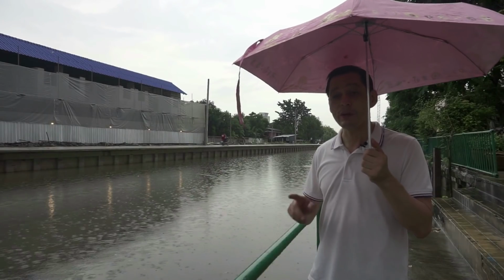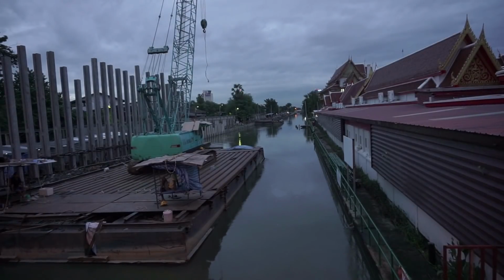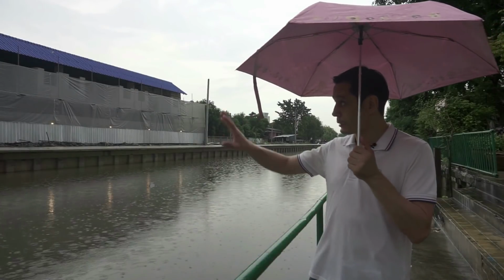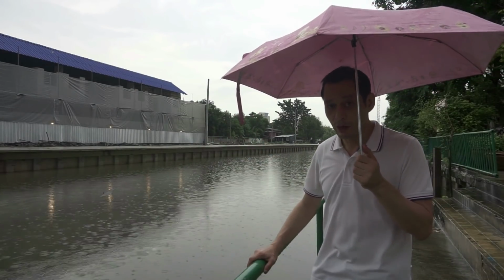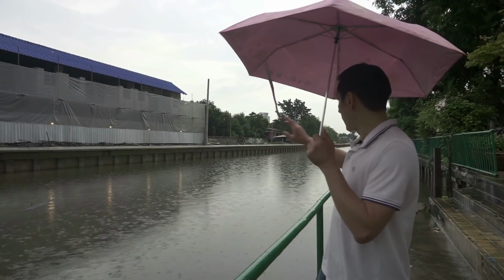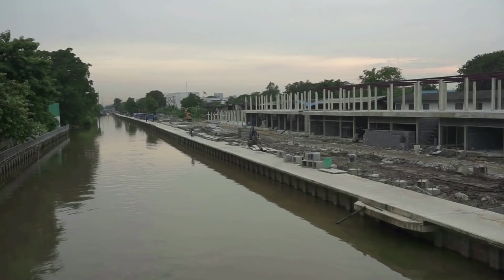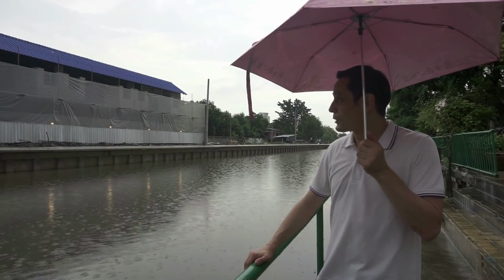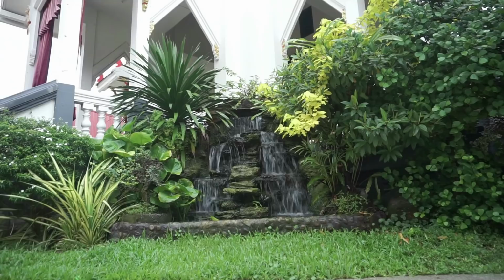I was here 3 weeks ago and I was shooting off that bridge, and a lot of this dam wall reconstruction work was just starting. And this housing project is now well under progress, so it goes to show how quickly they're moving around here with this project going forward. This is part of the same project as the one going on a kilometre up the canal that way that we looked at in Bang Ken, you know, the bridge with Nam Mong Wan Road. So good to see everything's moving quickly, so that's good news, apart from the weather of course.